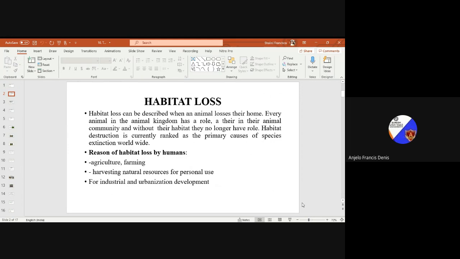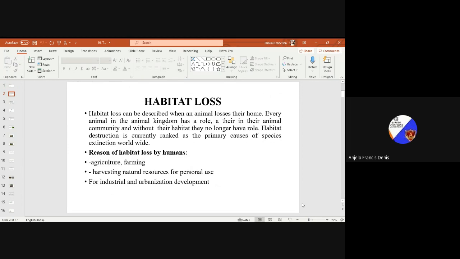Several development works are ongoing, if we take the case of India. Nowadays, several world class highways are being constructed. That is a good thing in terms of human development and economic development. But at what cost? If we try to analyze, most of the highways are passing through forest areas and open areas.